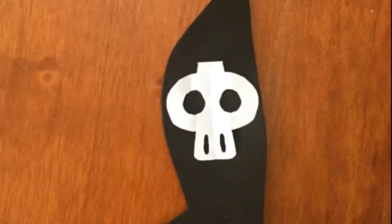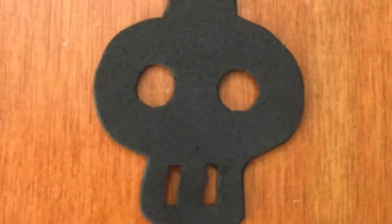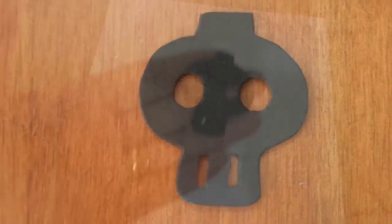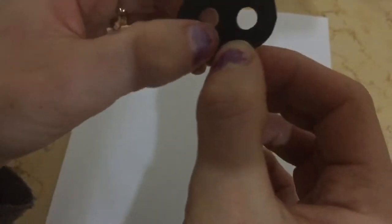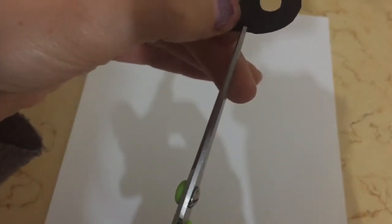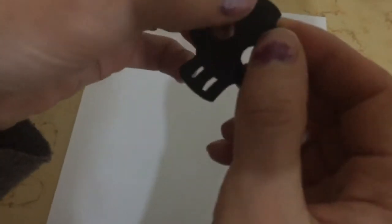The necklace. So I've just made a little skull pattern, and I'm just going to cut a piece out of our extra foam. So in the top part, we're just going to make 2 slits to pass our cord through. Be really, really careful, because this was foam, so it broke very easily. Maybe if you're using the felt, it would be a little bit more resistant, but just make them a bit lower, I guess, would be the best way to go.